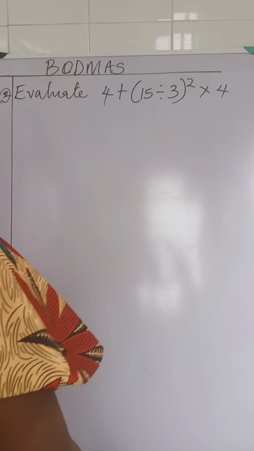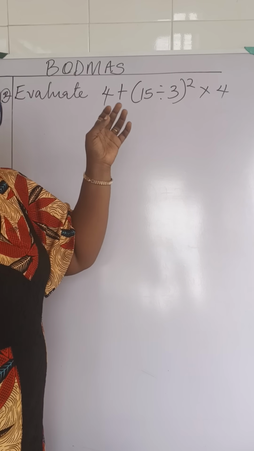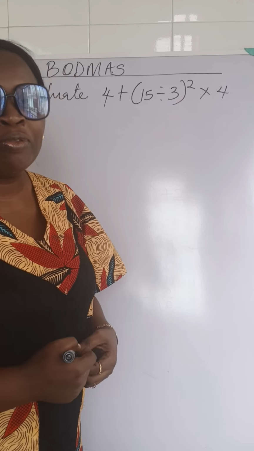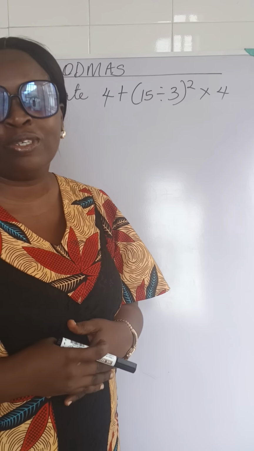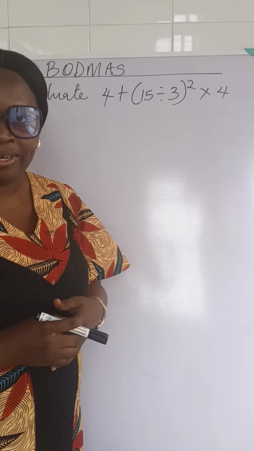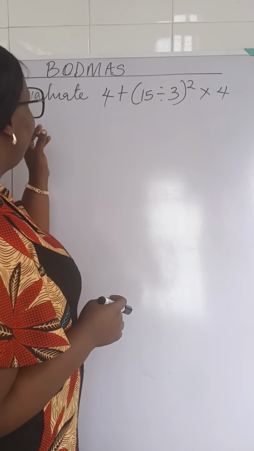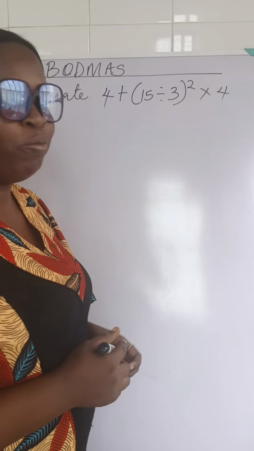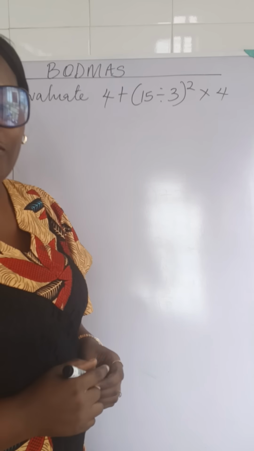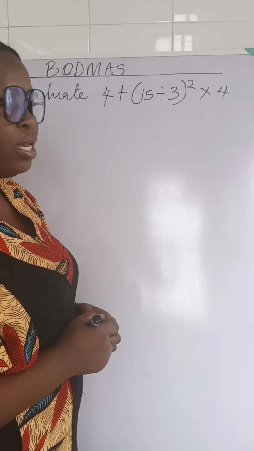Let's look at what is on the board. We're evaluating this, and to do that, we are going to be using BODMAS. I'm doing this because of my wonderful subscribers, the ones that told me to still look into it. Now, assuming we want to solve this on the board, we're going to use this guide to help us so we can arrive at a very correct answer.